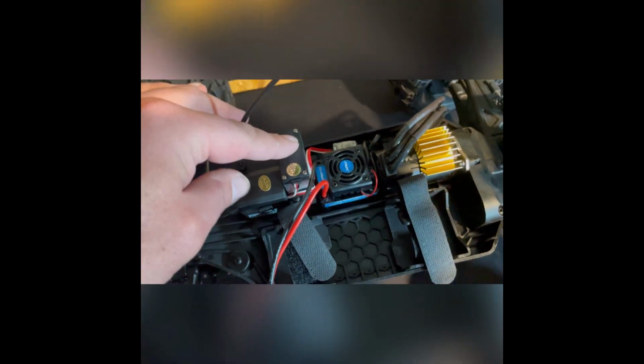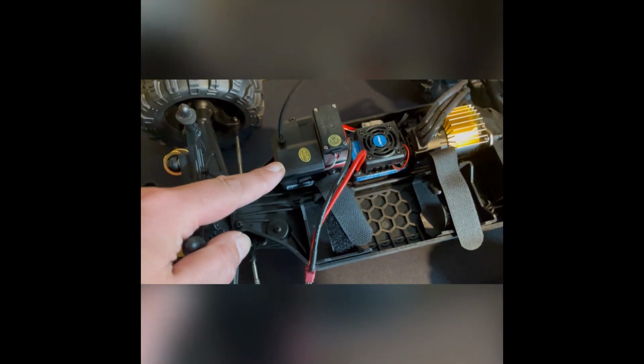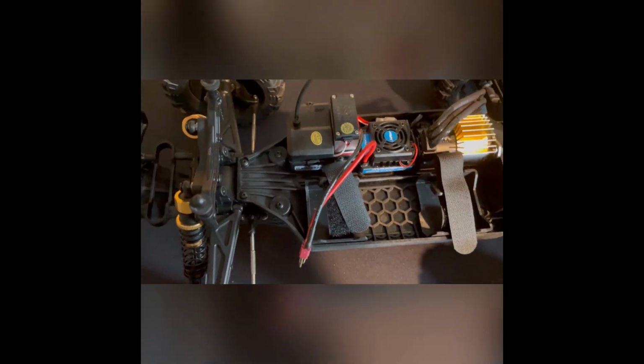We have a standard speed controller. It's a metal bodied speed controller. I'd like to think it's metal gears inside. It seems to respond all right. And the receiver, unlike the Phantom, is in a box. So that makes it a bit more waterproof. I have a bit more faith in this being waterproof.